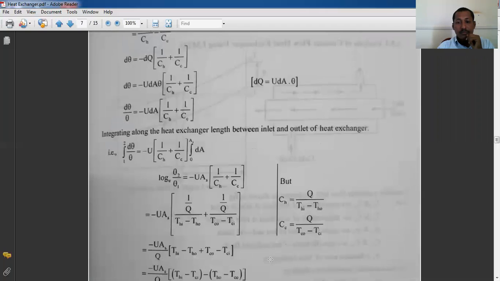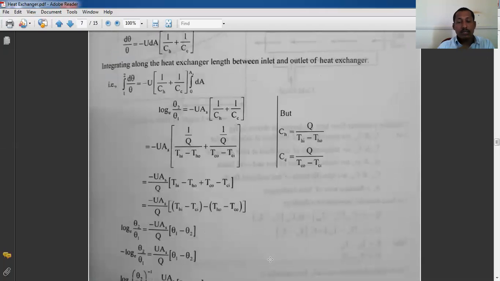Now after doing that, now see here, I think you people might be in confusion on this one. So integration of 1 by theta is log theta, so limits are from 1 to 2. Upper limit minus lower limit: theta 2 minus theta 1, you will get log theta 2 minus log theta 1, you may write log theta 2 by theta 1, minus U into As minus 0. I have to write here integration is from 0 to As. One time integration of dA is A, so As minus 0.